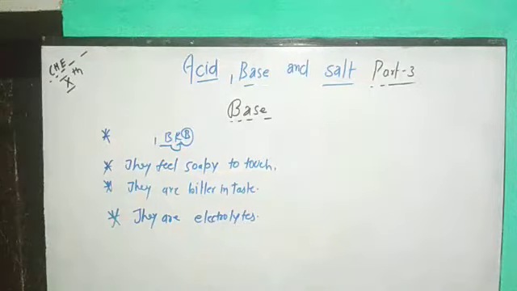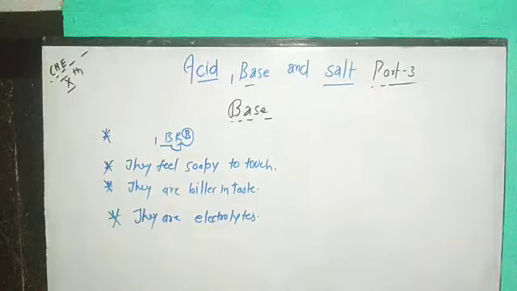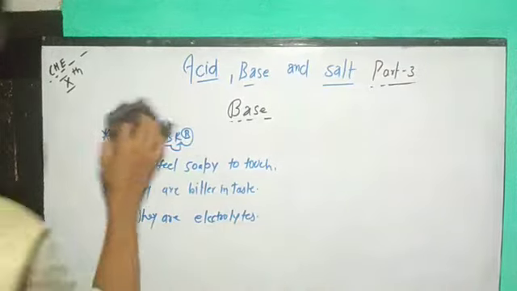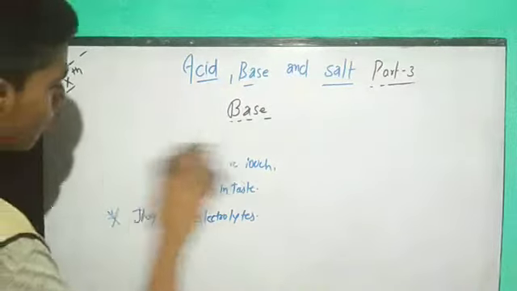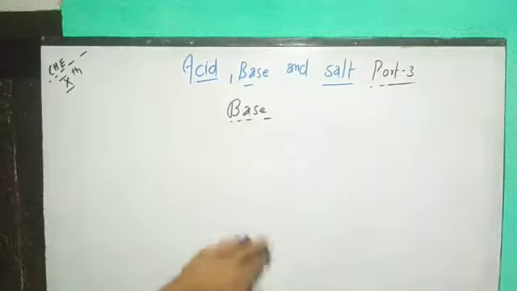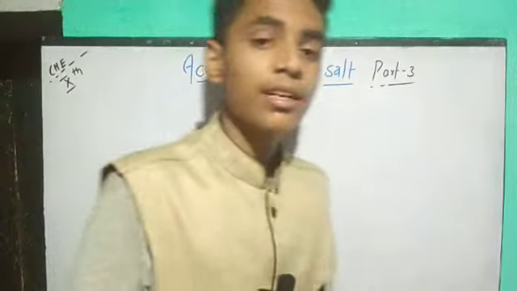Now we are going to react bases with several compounds. One by one we will go through that, and even those compounds with which we react acids, with them we will react bases also. So let's start guys. Up to this much clear guys. Now we are moving towards that. First we will react bases with metals.